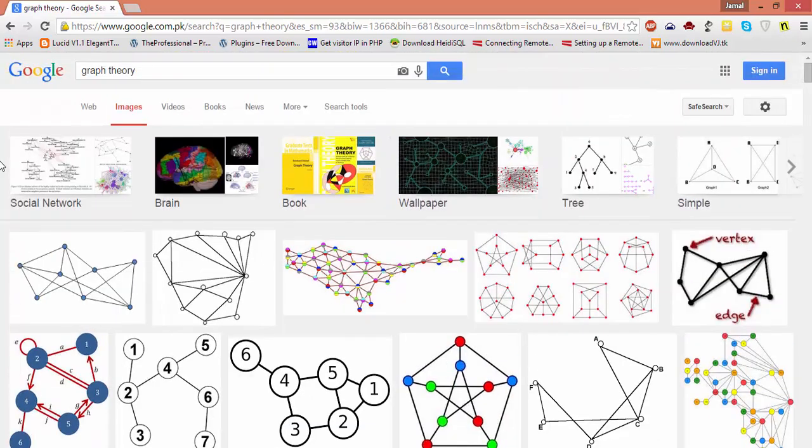So here in Google, in images, I have searched a query related to graph theory. This is a very popular theory which has been taught in computer science, and graph theory is used for solving many complex problems.